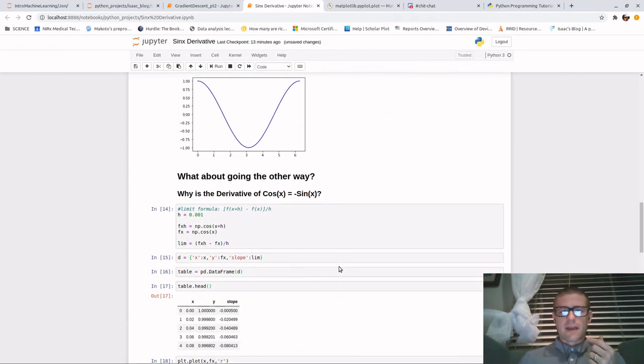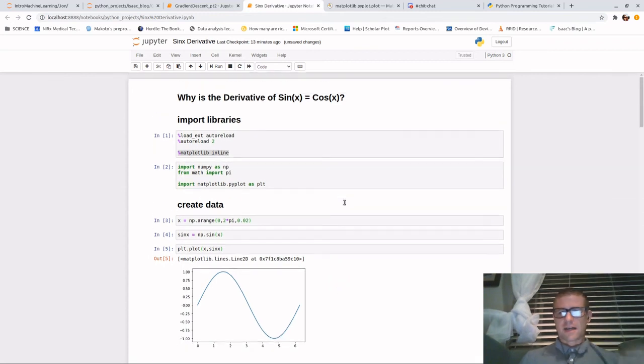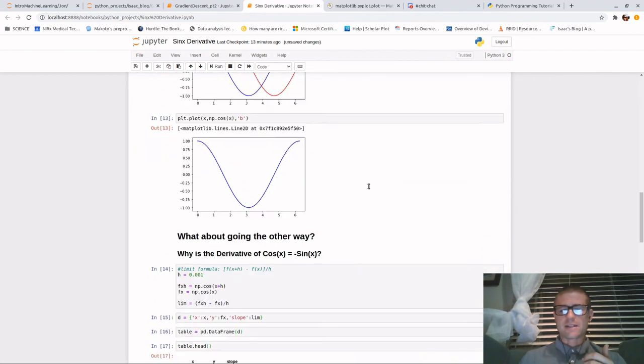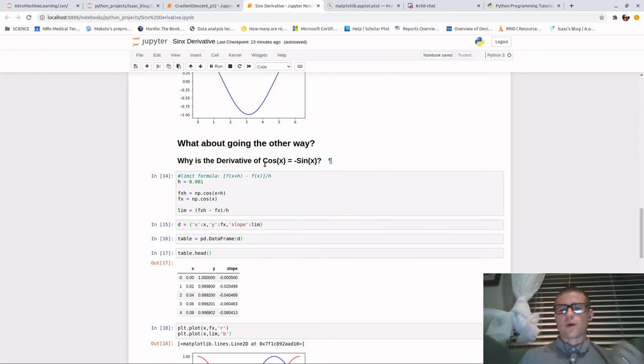So whenever you get to these problems of the derivative of sine of x equals cosine of x, you can resort back to this and think, why is that the case? And again, for the same reasoning, when you get to why the derivative of cosine of x is negative sine of x, it's the same exact reasoning. You just have to think of it in a slightly different manner. Anyway, I hope this was helpful.